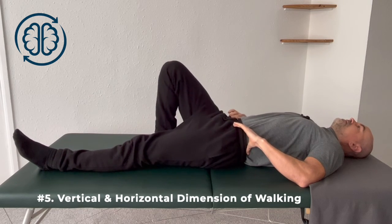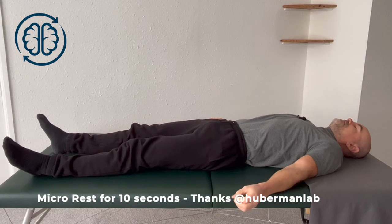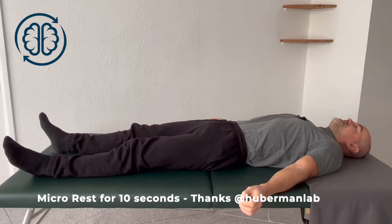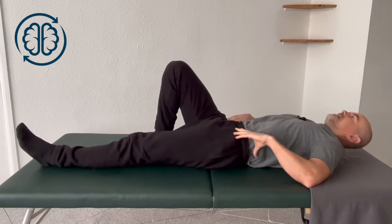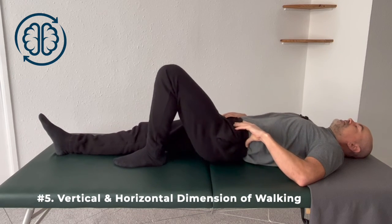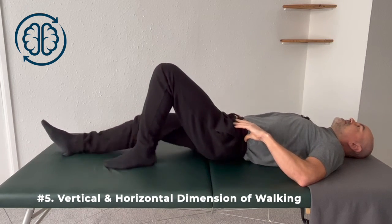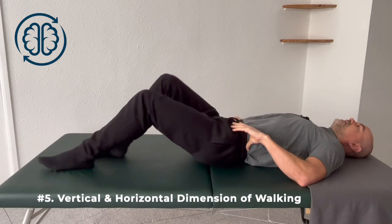Okay. All right, and let's use a little trick here. Let's rest, and just rest completely for about 10 seconds. Completely forget about it. Just give our brain a little chance to take a break from the activity, from the learning. Okay, and now that you've had a little rest, just start again. See if it doesn't feel a bit easier after having a little break. Okay, and that actually now feels quite a bit smoother. So by giving your brain a little break, you can increase the speed of the learning. Shout out to Huberman Lab podcast for that one.